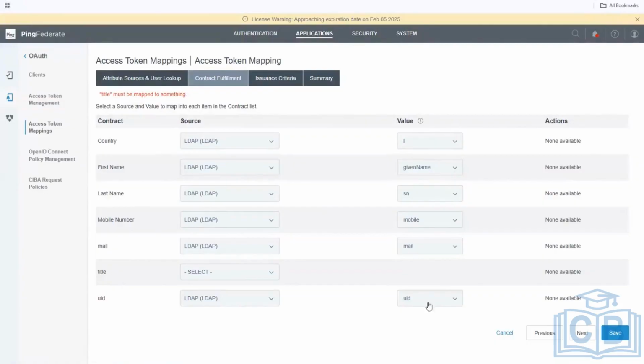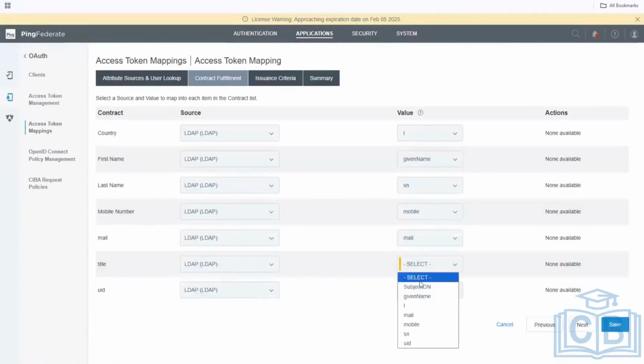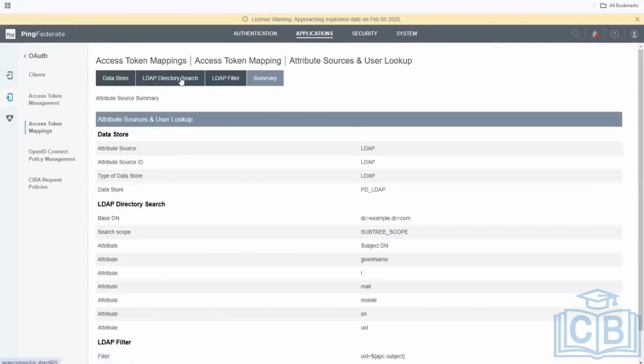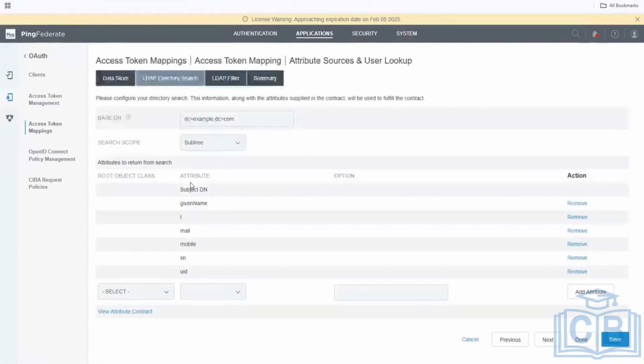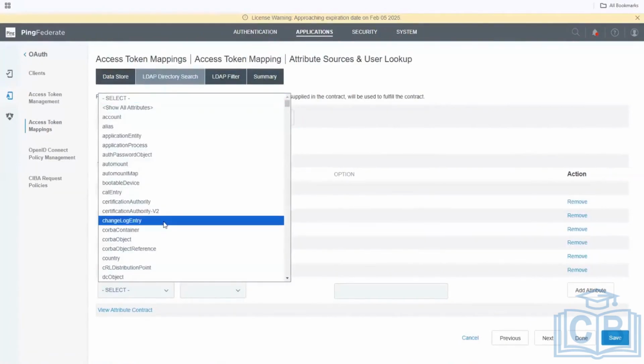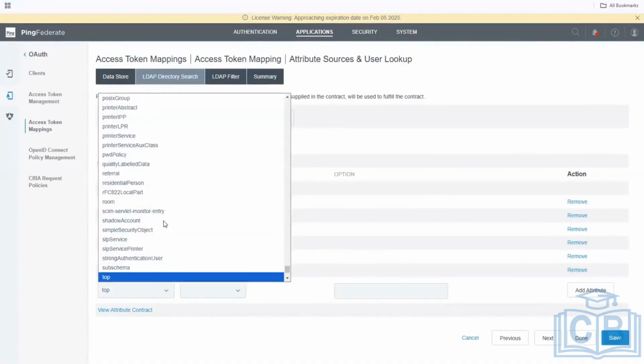Now here, we need to add that title also from the LDAP. We need to go to the attribute source, user lookup, at the top. We need to get it from the LDAP. We are already contacting the LDAP. Click on this one. Here, see directory search. Here we are already having mail, mobile, and so on.